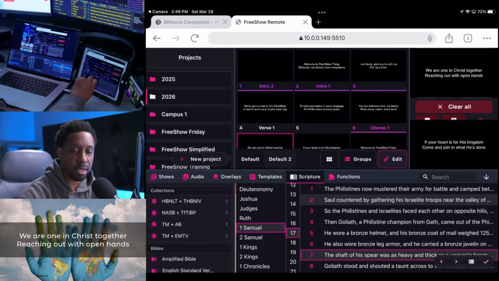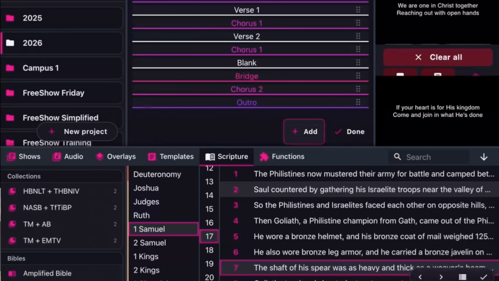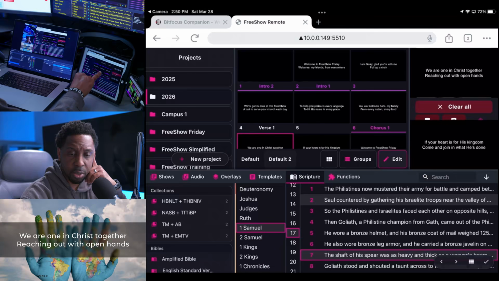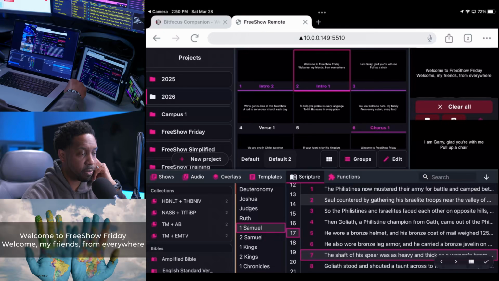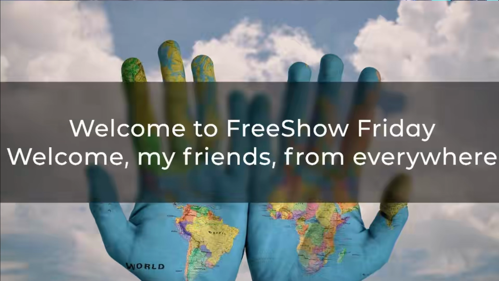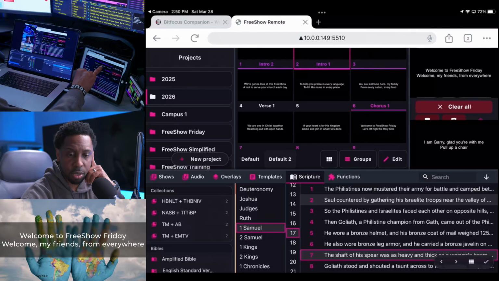Okay, so there's another step here. When I go into the song, I got this option that says groups. I can select that, and it brings me all the different groups. If I go done, it brings me back here. So I got intro 2, intro 1. So my first slide is basically blank, which is fine. And then I go to the next one, and it brings up that. And so I have intro 1, intro 2.